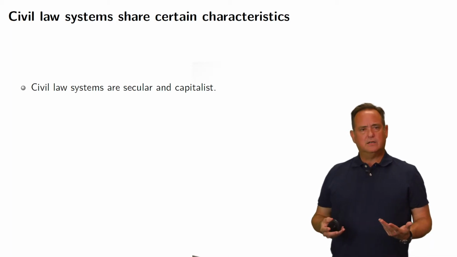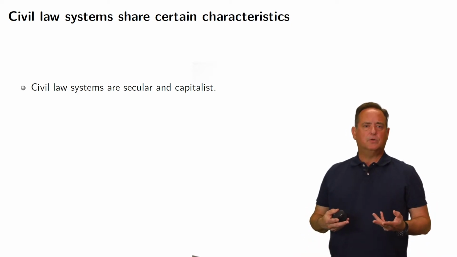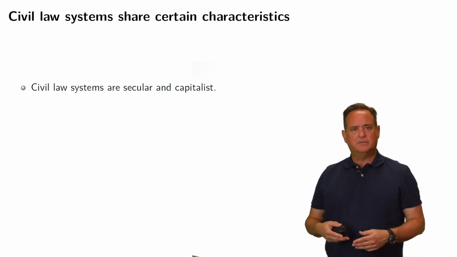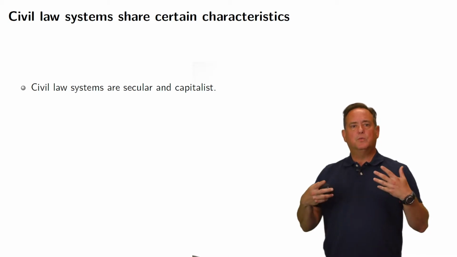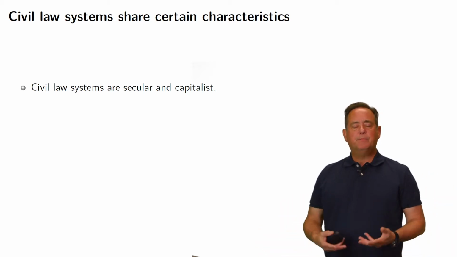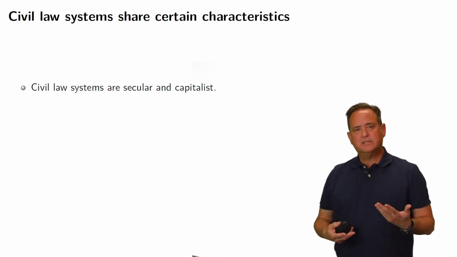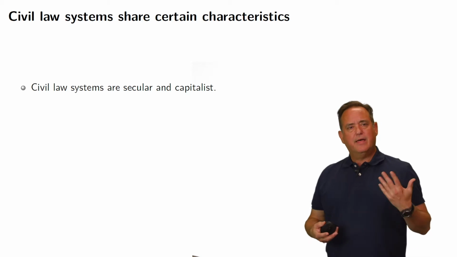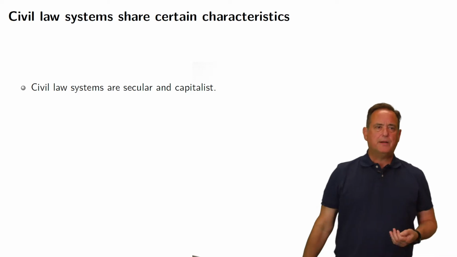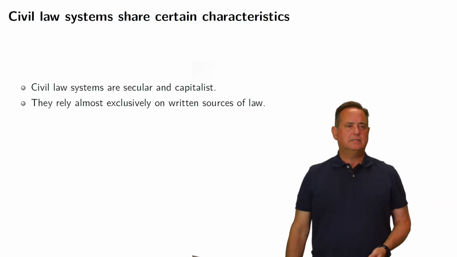And the first is they are secular. Civil law systems are secular. They derive their power from the people. And again, because now we know that the French Civil Code affected the development of civil law, the French Civil Code, written after the Revolution, an emphasis on the people, and the people speaking and becoming the ultimate sovereign, civil law systems are always secular. And they tend to be capitalist as well, meaning they are based on the idea of preserving property rights. Property rights are just as important in a civil law system as they are in a common law system.